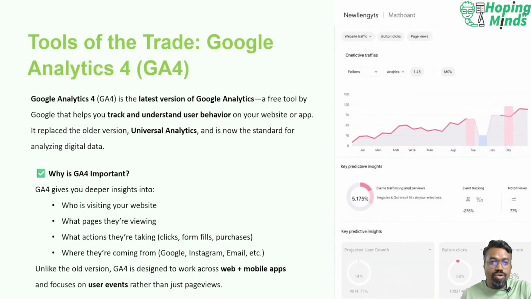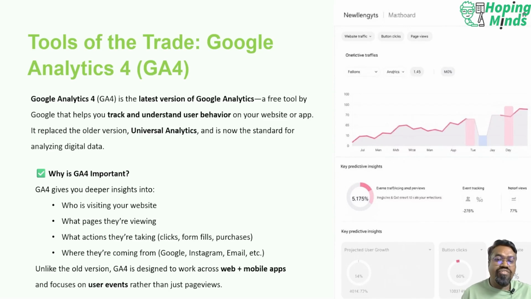Now, a very important tool that you should learn is Google Analytics, or you can say the latest version of Google Analytics is called GA4. It is a free tool by Google that helps you track and understand user behavior on your website or application. It replaced the older version, Universal Analytics, and is now the standard for analyzing digital data. Now, apart from Google Analytics, there are other paid tools even, but as a marketer, this is the basic analytics tool that you need to know.